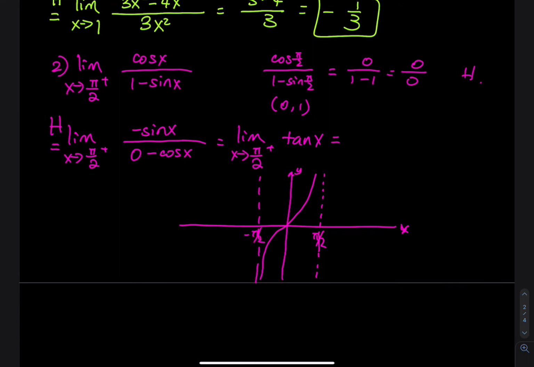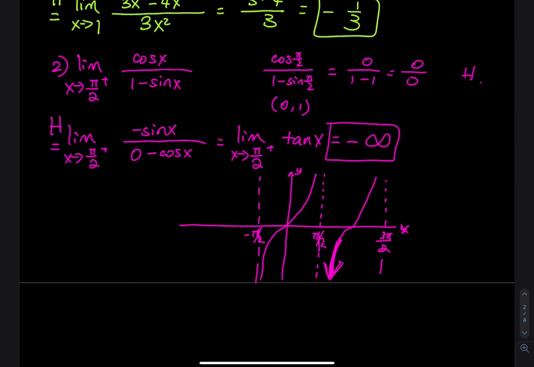And then let's do one more. So we have one more piece. And then this is 3 pi over 2. So what is the function equal to as x approaches pi over 2 from the right? Take a look. As x approaches pi over 2 from the right, we are talking about this piece right there. Y approaches negative infinity. So that is your answer.